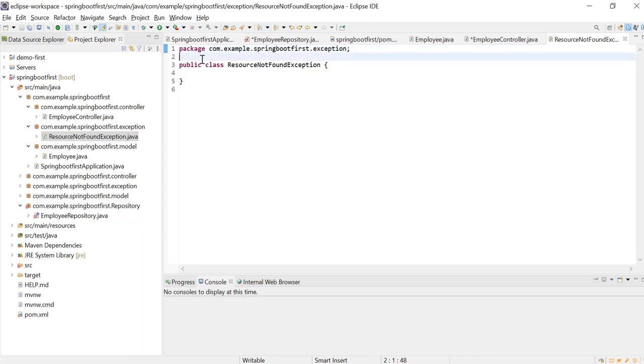Here I set the response code as not found, at ResponseStatus. This ResponseStatus is used to annotate the response to the client. It is a server side controller actually. So I'm passing the value.